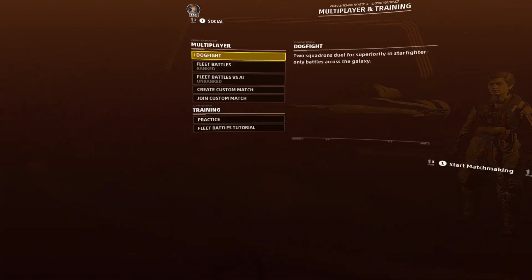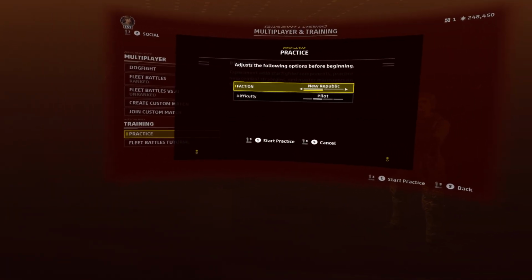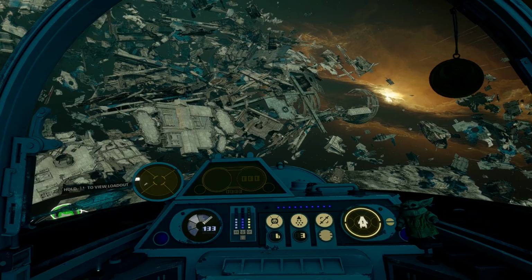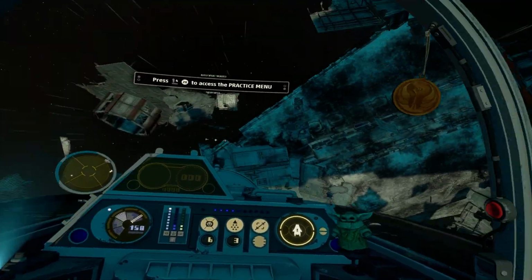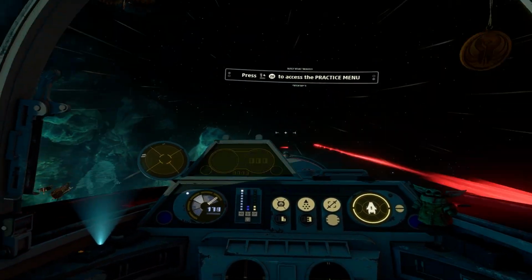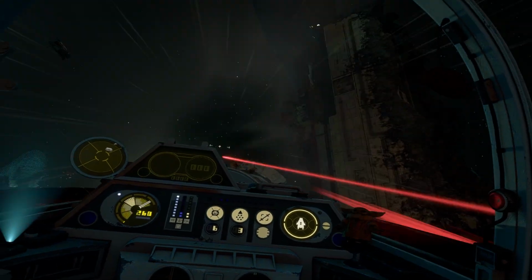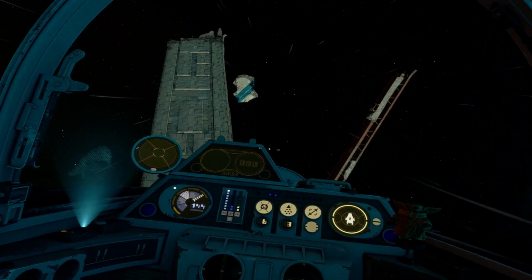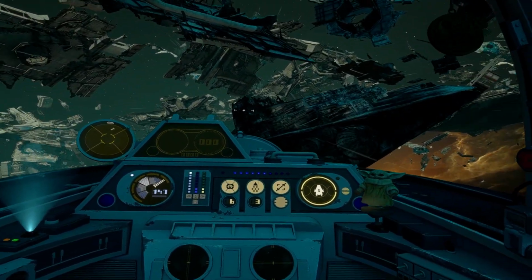So I'm just going to really quickly go into practice because good luck getting a multiplayer game in 2026, unfortunately. But single player is still fun. And as you can see, the game is running great. I'm in VR, and it looks pretty awesome. I'm just running on a 3070. Nowadays, I have a HOTAS setup, which is great because I used to play this game with an Xbox controller, and it was pretty horrible. So it's been fun to jump back into it.